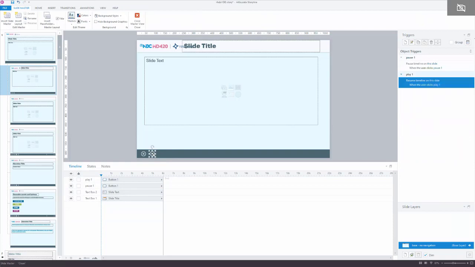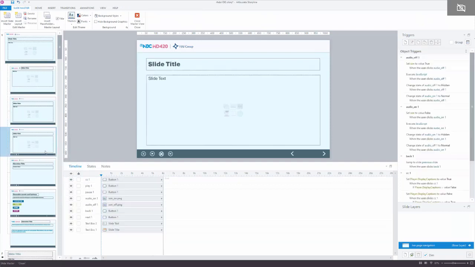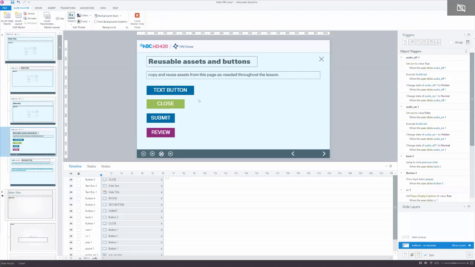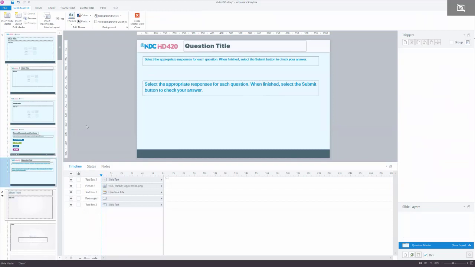Now remember, I actually still have the new media controls copied on my clipboard, hanging out in outer space there. You'll see that there are other master slides here that I maybe created, and they have the old media controls too, but I really don't care about that. This is actually not used by any slides. Neither is this. You could even delete it if you want, but you don't have to. Let's keep this one in there. Okay, so those aren't affecting anything. So I'm going to close the master slide view.